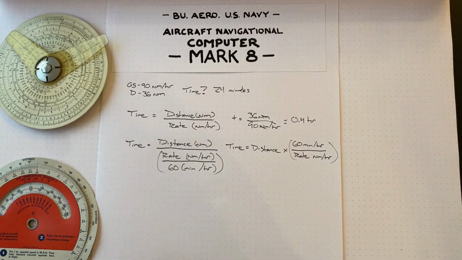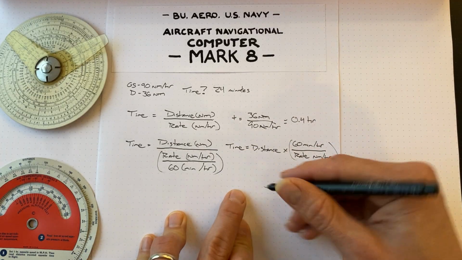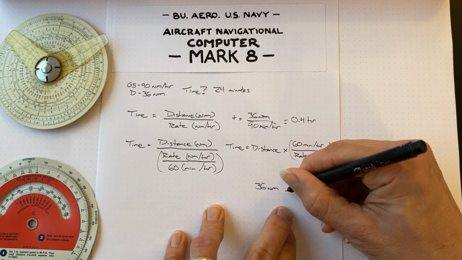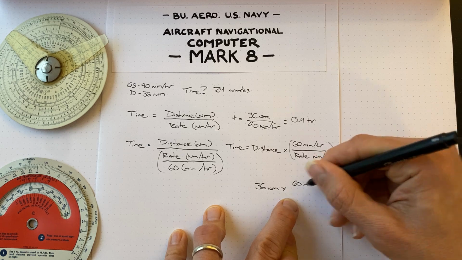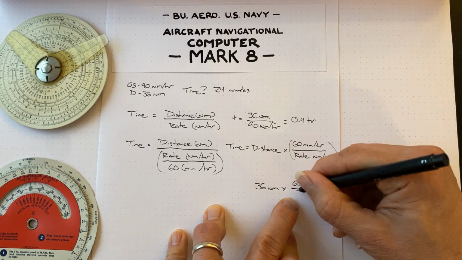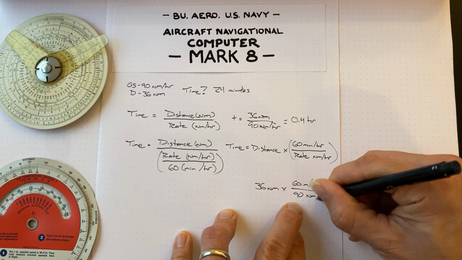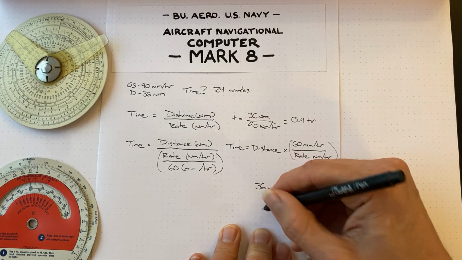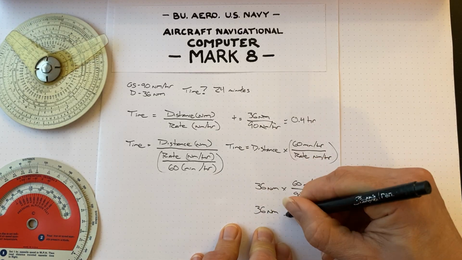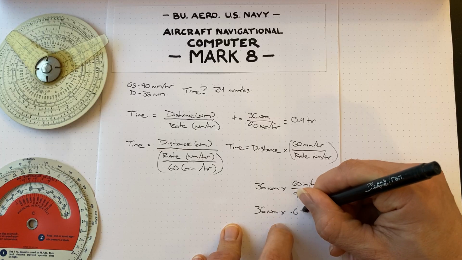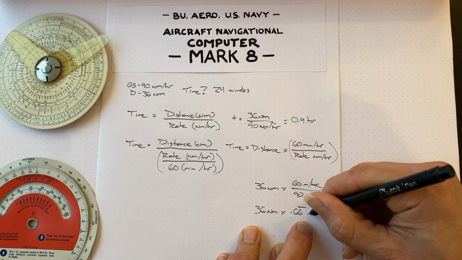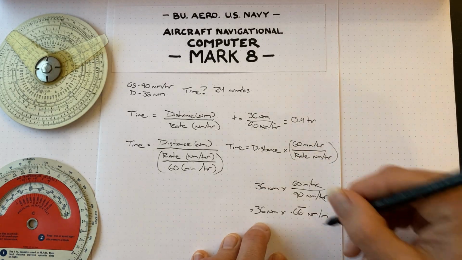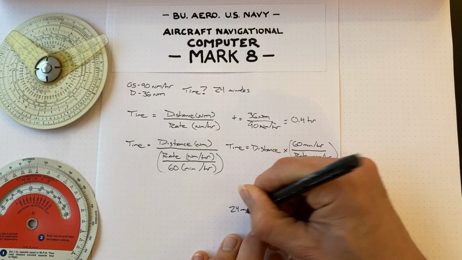And so again, just to make everything clear and to write out how that all works, we bring this down. Our distance is 36 nautical miles times 60, again, minutes per hour divided by 90 nautical miles per hour. Cancel out the hours. We end up with minutes per nautical mile. Or if we want to write that again, 36 nautical miles times 0.66 repeating nautical miles per minute. And that gives us our answer of 24 minutes.